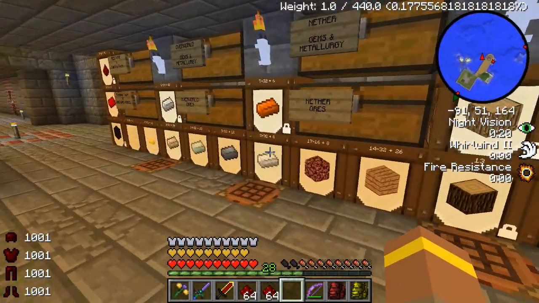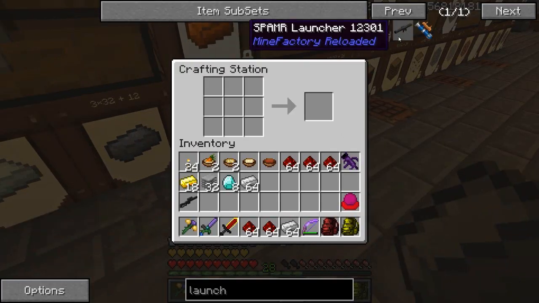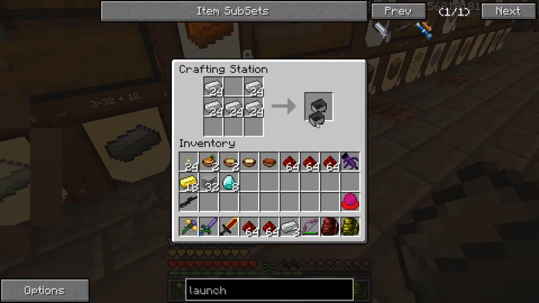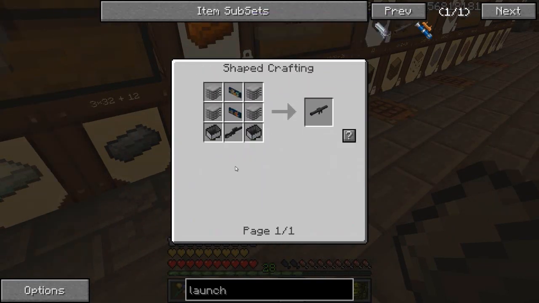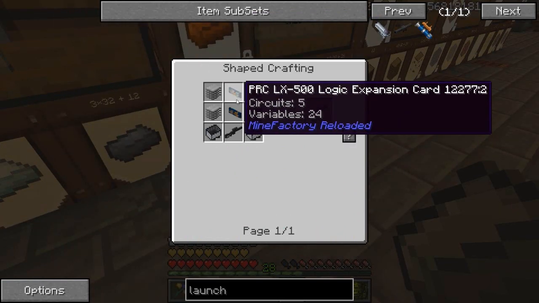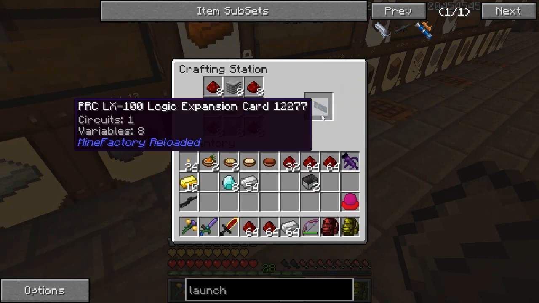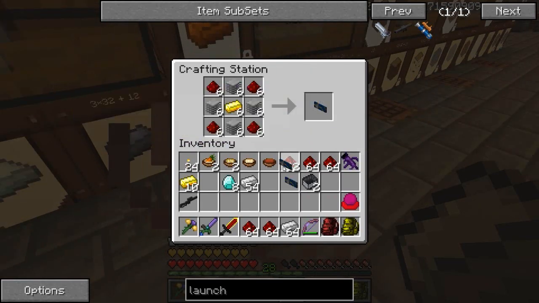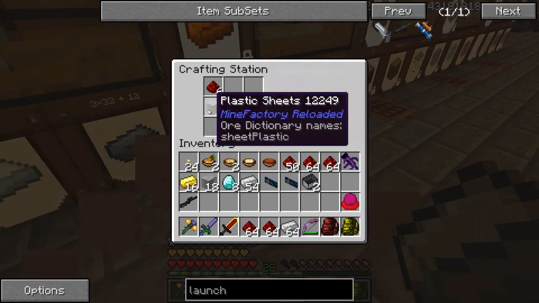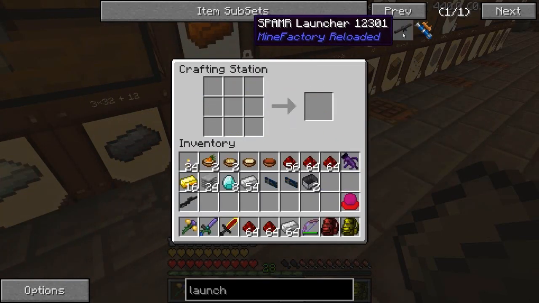And let's get some iron, because we're going to need some iron. Let's get a couple of stacks of iron and put this together. This is just one of those recipes where it requires many things to be made. So we need those. We've got plastic sheets. We need a PRC LX300. Well, let's go with the 500 first and just get it out of the way. So we'll take 2 of those, because we're going to need 2 of those. Good dams. And then we're going to need this one.